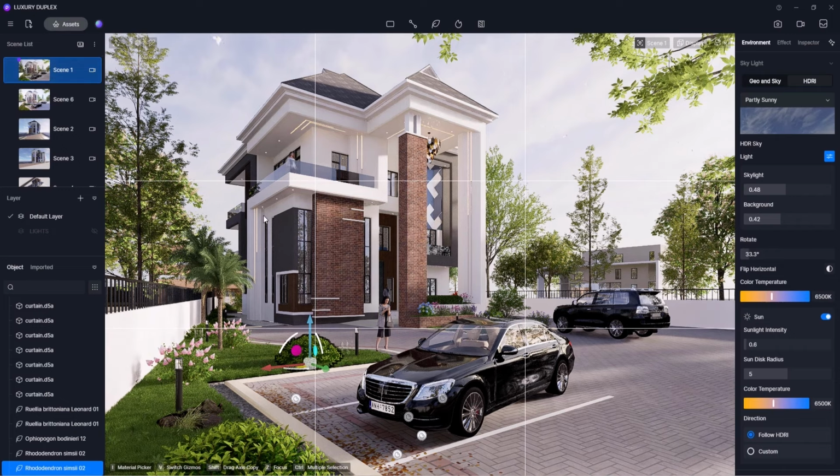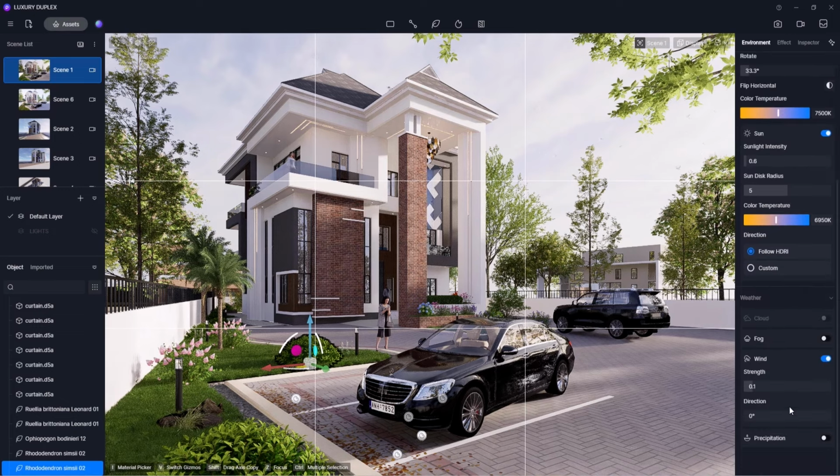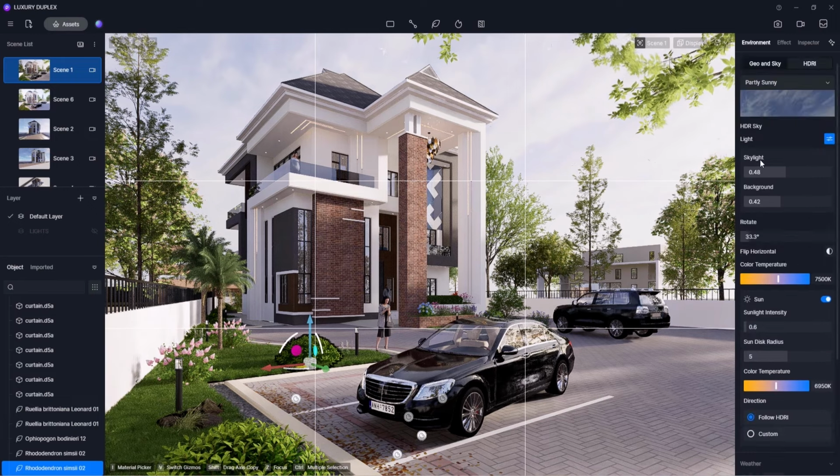So you're going to see this, and you're going to see how it's looking on site. So now you can see the interplay of shadow on the ground. You can see a lot of effect, which is really cool and all. So now we have done this, we could now go here and make the sun cooler if we want to make it look a bit cooler. We could adjust more settings, then we could add the wind settings to just turn on the wind, although we don't need it for still renders, but still it just looks cool anyway.